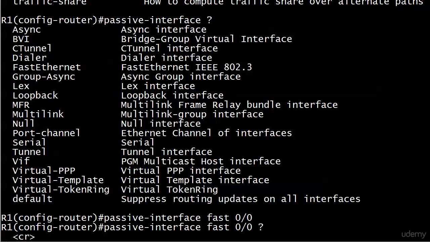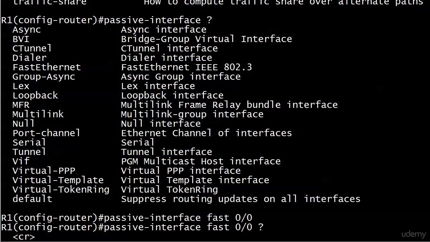But the interesting option there is at the very bottom, and you can actually make this the default for all of your interfaces. Now that's pretty powerful stuff, and I don't know that I've ever seen that in a production network. But let's say you had 20 interfaces, or even just 10, and you wanted to suppress the routing updates on 8 of them. What you could do then is just use passive-interface default and then do a no passive-interface for the interfaces that should not be passive, whichever cuts down on the typing.